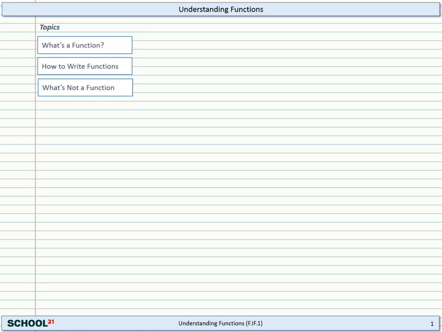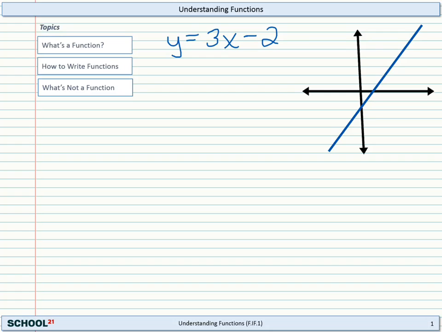So first, let's consider an example. So here I've written an equation in the way that you're used to. It's a linear equation in y equals mx plus b format, y equals 3x minus 2, and I've sketched the graph over here. And that works really well with the non-function type of notation that you're used to. But now let's add something else in. And now we have another equation, y equals negative x minus 2, and I've added that in as well.